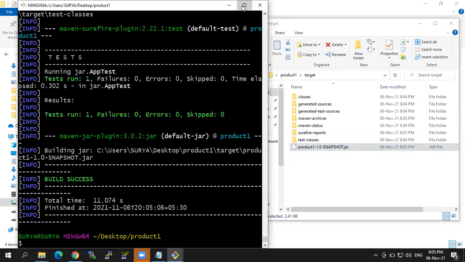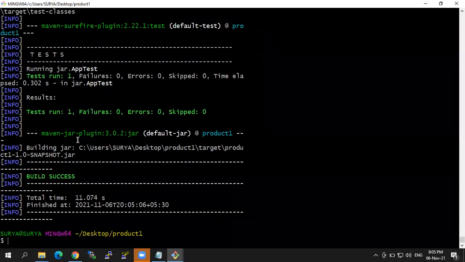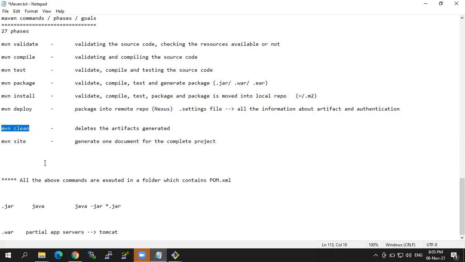So this is what the mvn clean command and the mvn package command will do. Clear? In real time, you mostly use clean and package. In Jenkins also, we mostly use these commands, clean and package. Clean means it is deleting the existing files if any. Next, package means it is generating the new package.